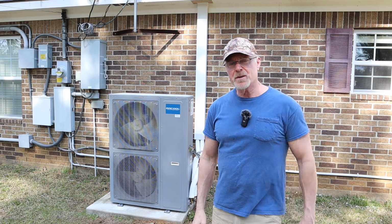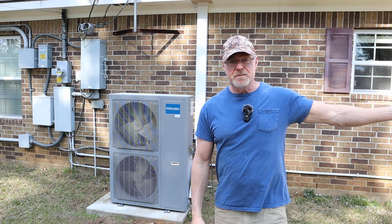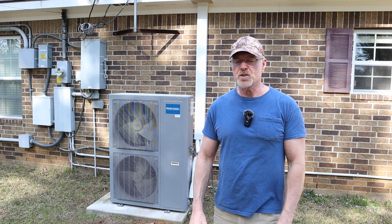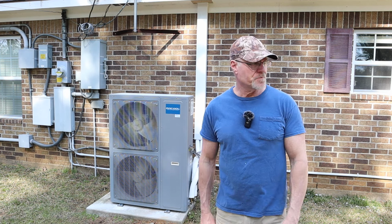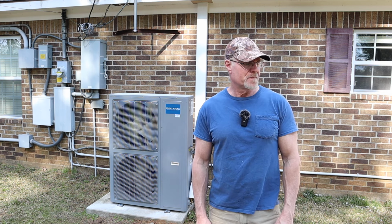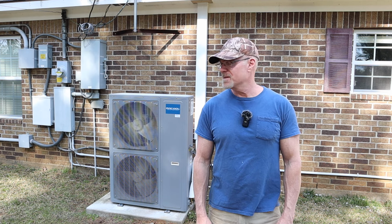But you know what? Instead of replacing it, I'm just going to tear this whole system out, and I'm going to have the AC guys come in here and just put a traditional one in. Try and get one with DC motors maybe, so it's more efficient. And have to spend 10, 12 grand, whatever it's going to be. Although I don't have, you know, that kind of money to be able to spend. But it's better than going through all these headaches of this. I don't know.